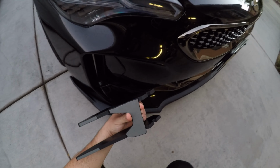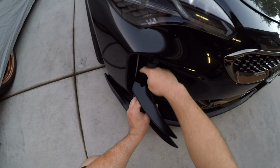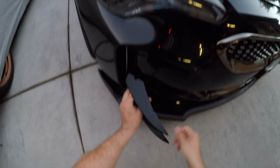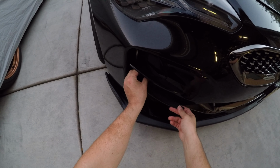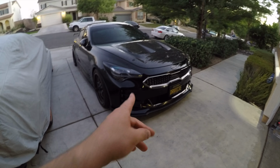So once you take off the backing, what you're gonna wanna do is use these grooves to indicate how far you wanna go back into your gill right here. You don't wanna have it touching, but just enough where it's close. Then you're gonna wanna follow this body line here, and it's as simple as that. It should look like that.